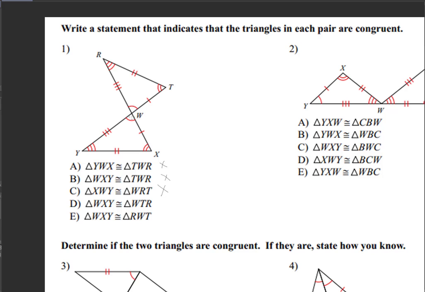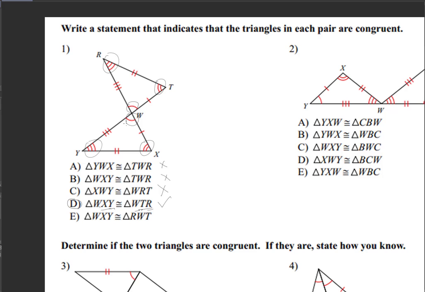Let's go to D. This triangle WXY is congruent to triangle WTR. Well, let's see. Triangle WXY is congruent to triangle WTR. These two are congruent to one another. T is congruent to the X, which seems to match, and R. So they match in the order. W corresponds to W, the X corresponds with that T, and Y corresponds with the R. And by the way, the WX line is congruent to the WT line as well, and likewise, the XY is congruent to the TR. So yeah, this corresponds. It all works out. So the answer is D.